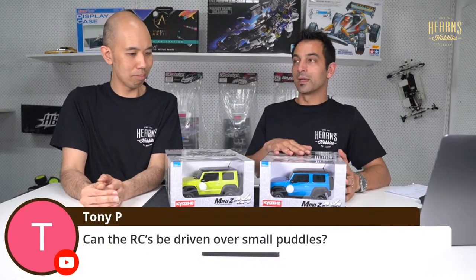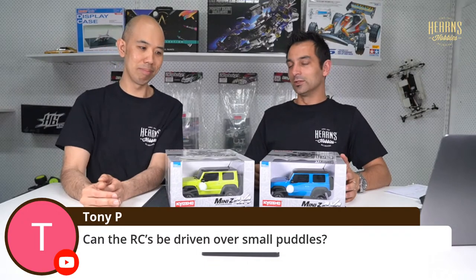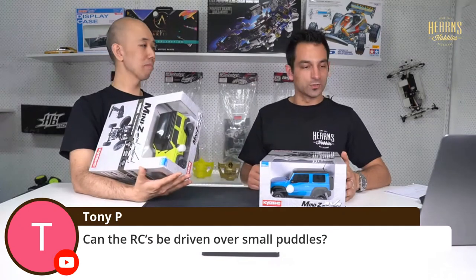That's right. They've got the really smooth servo action. That's right. Really smooth throttle control. Absolutely. So they're proportional steering. Yes. So normally when you get small cars, the steering is either on and off. So you can't really control it. But this is designed as a full scale crawler. It's really, really well made. So Mini Z 4x4, jump on YouTube, have a look. They're good fun. So we may do an unboxing eventually of those as well.